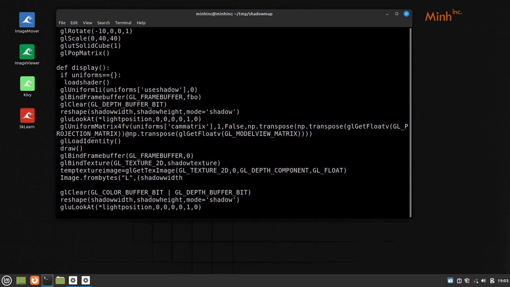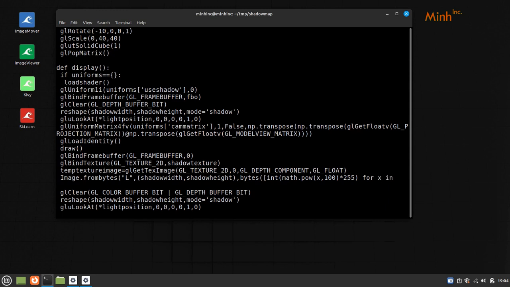Shadow width, shadow height. We will convert to bytes, and the way Python is, you can write a big thing in so small. So 100 into 255, I'll tell you what we are trying to do.